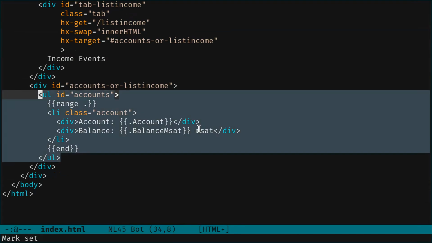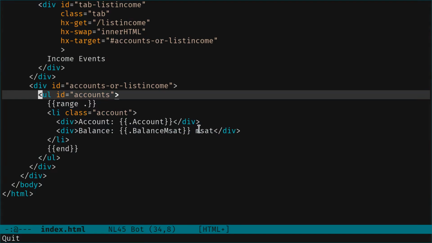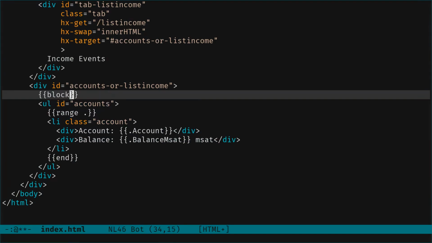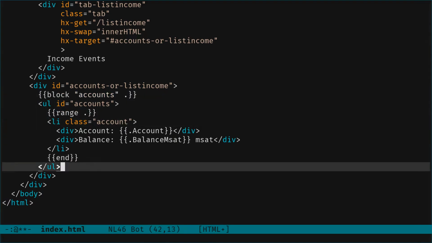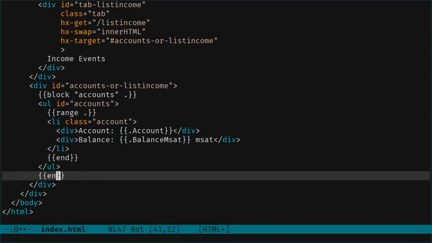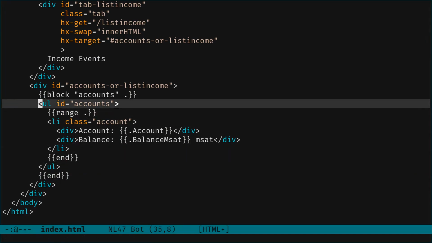So now, here we have the accounts, and now we want to name that. This can be done like that. If we call it block, we have to pass the name, and we want to call it accounts, and I think that we pass it the element, and we want to name the whole list.